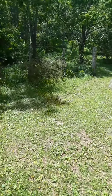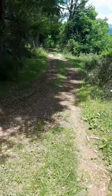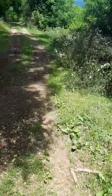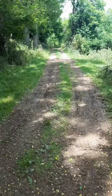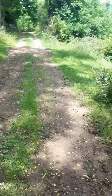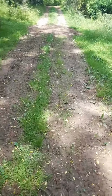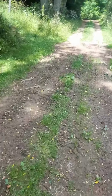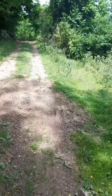But we went. Let's see. Okay, there is a way to get through. There's paths and trails to get back to the spring from everybody's property. And then there's these roads, and some of the roads are not very good. Like my Uncle John's cabin, we just walked down that road. It was so horrible. You can't drive up there unless you have like a huge truck with big wheels.